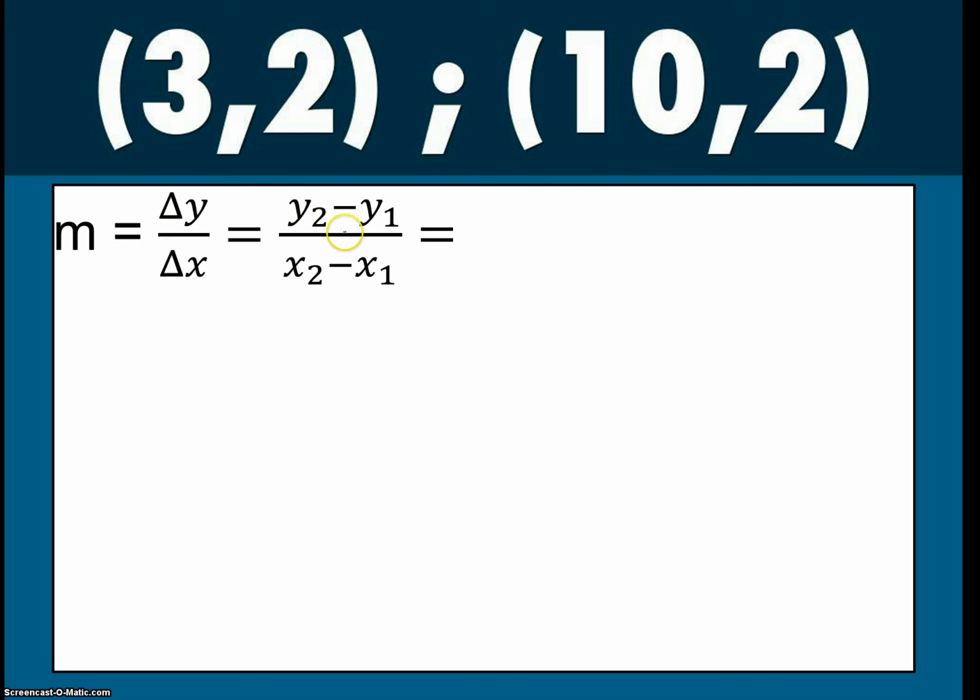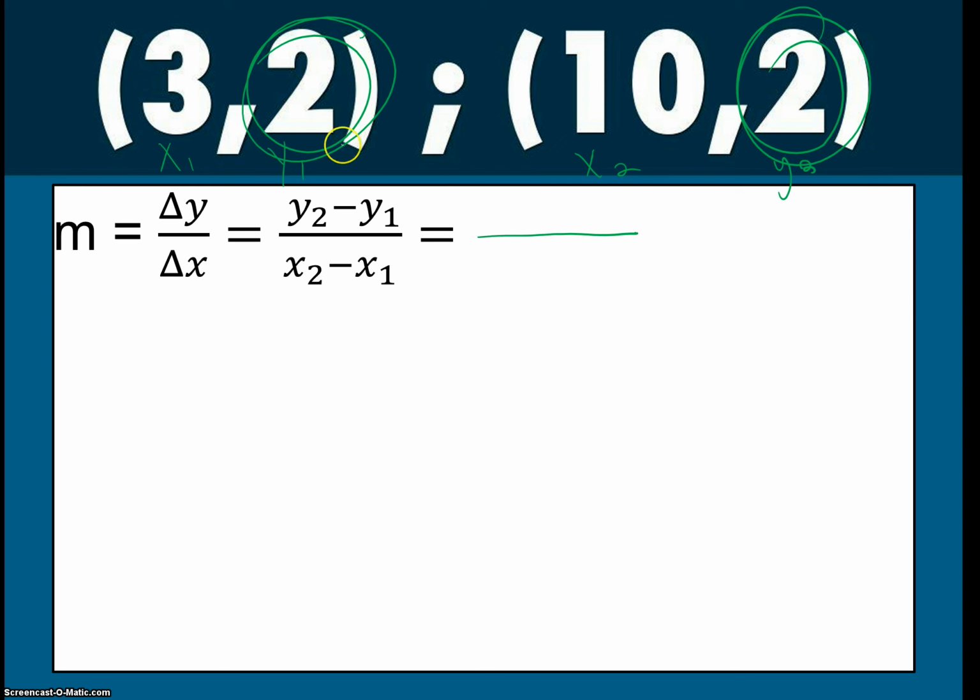It just means you take the two y values and subtract them. In the same order, you find the x values and subtract them. So if you want to start labeling them as x1, y1, and x2, y2, you could do so. Or what I like to do is I just circle my y's and I start with those. I always start with my y's so I don't get it confused. And whatever one I start with, I also start with that other pair in the bottom.